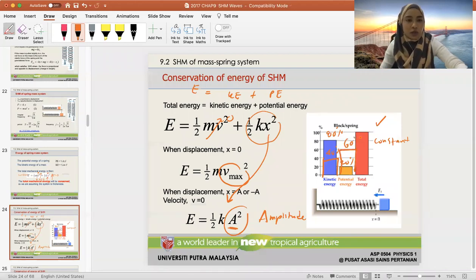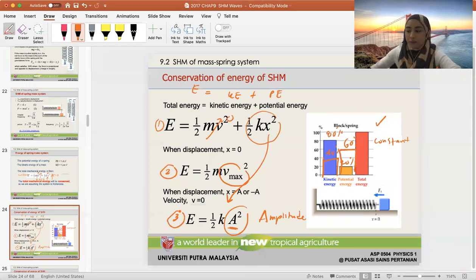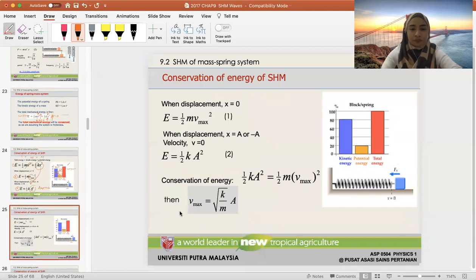Yes, because we always want to make sure that our E stays the same. It stays constant. Again, if PE goes down, KE must go up. If KE goes down, PE must go up, and vice versa. Okay, so now that we have this equation, equation 1, equation 2, and 3, what happens now? Of course, substitution happens.